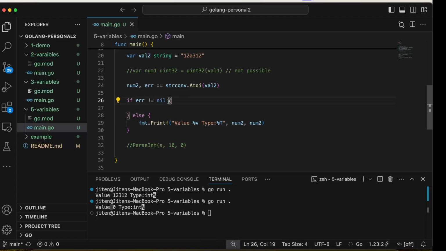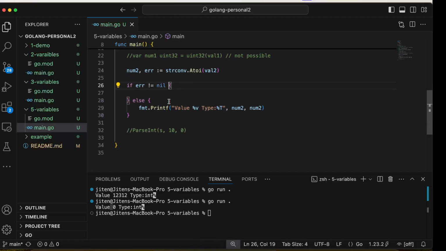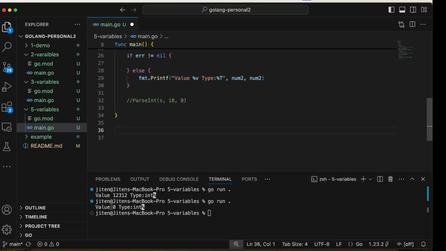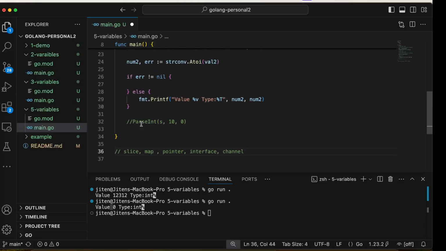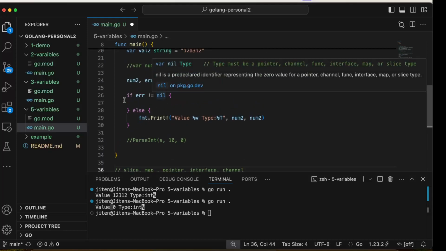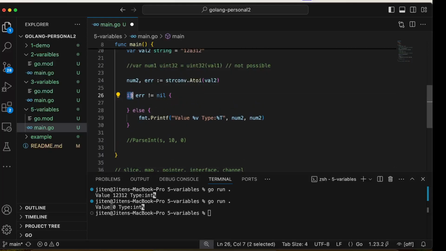You can check nil with some variables, like slice, map, pointer, interface, channel. I will discuss this later on. We didn't discuss if and nil yet, but I'm just giving you an example here.